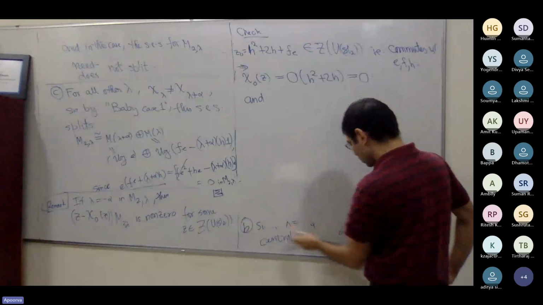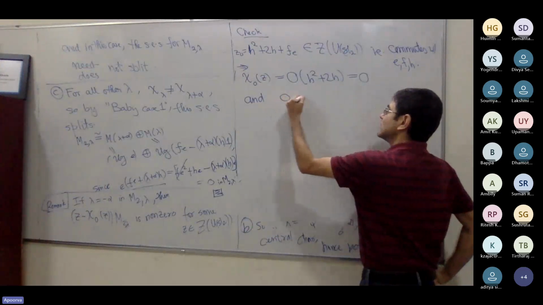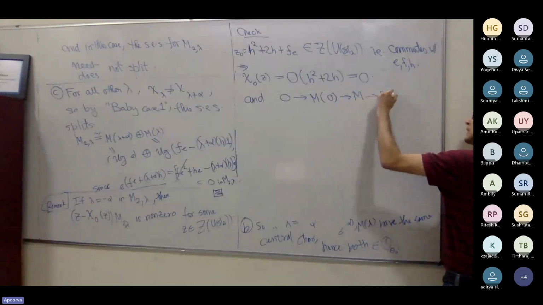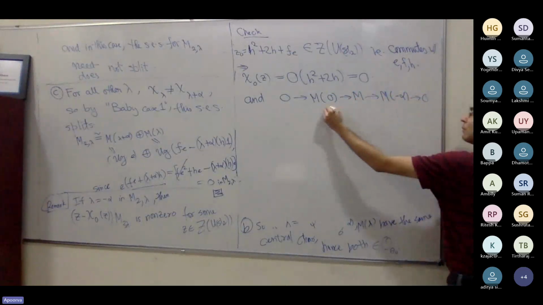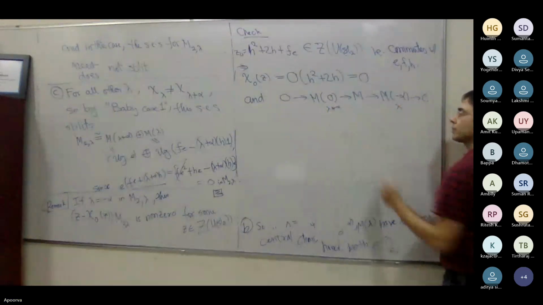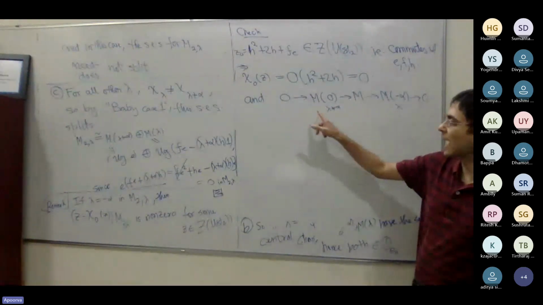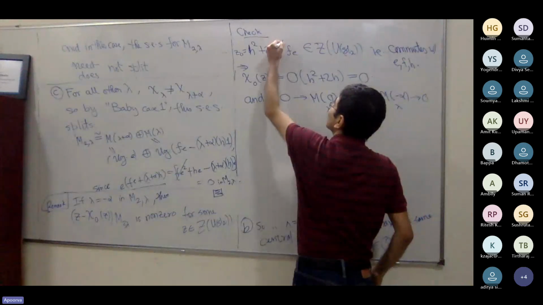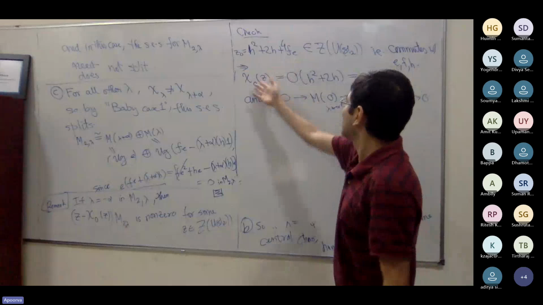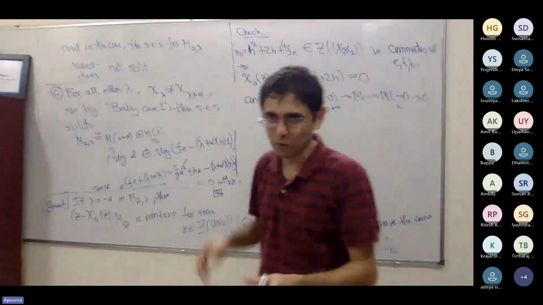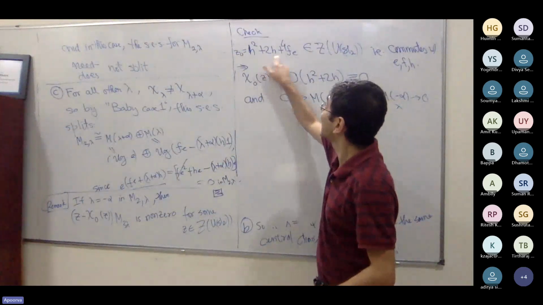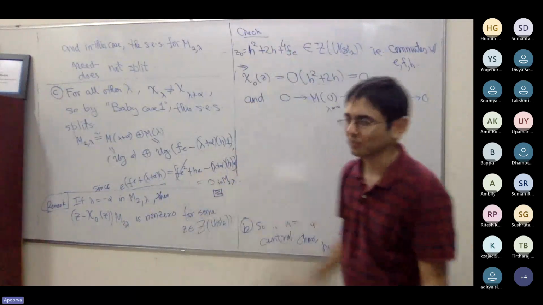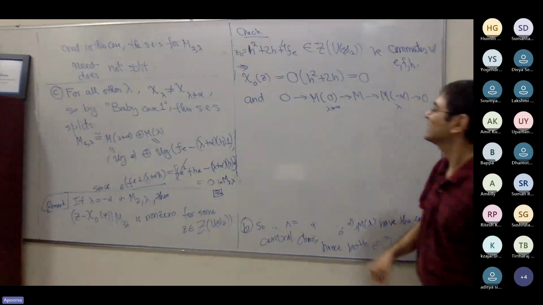So here is the point. How does M2 lambda's composition series look like? We have 0 to M lambda plus alpha to M minus alpha to 0. This is lambda. What happens when you do Z minus chi naught of Z on this module? Four times. Anyway, it doesn't matter because chi naught of Z is 0. So it's just a 4 and I don't care about it. The whole point is there is no scalar here. So no matter what coefficient I have, I can just divide by it. I just want to check non-zero. Fine. Thank you for checking.